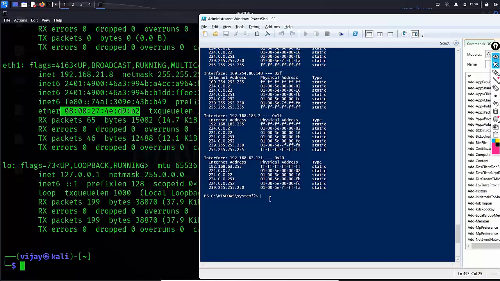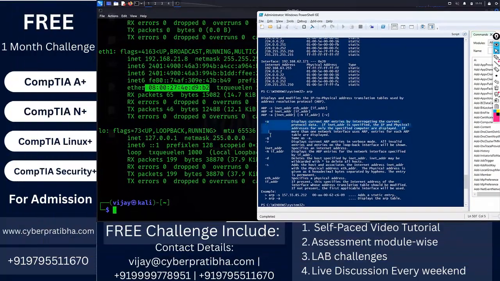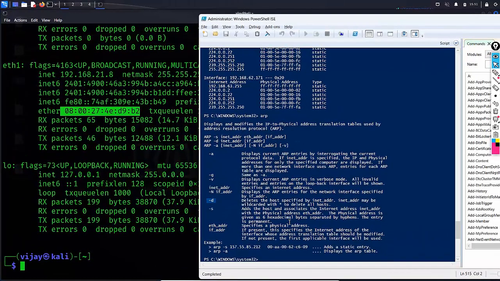Okay, when you run arp and hit enter, you will see there are some options that can be used here, like -a to display all the entries, and -d to delete any specific host by providing the IP address.